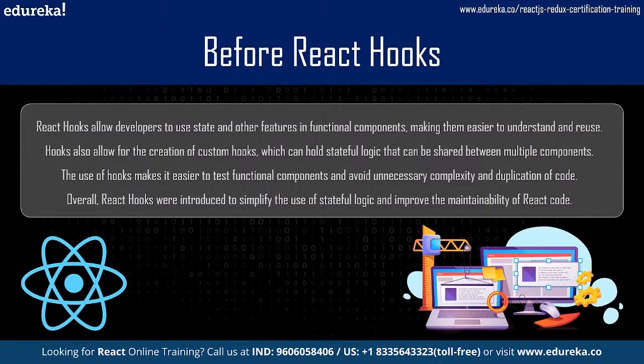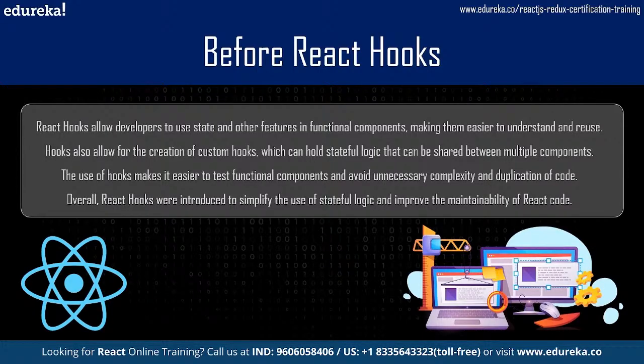Additionally, these class components often include boilerplate code, such as the constructor functions, and binding the methods to the correct context, which can add unnecessary complexity and make the code harder to maintain. And the most important feature of React hooks is that they allow the creation of custom hooks, which are reusable functions that can hold the state or the logic that can be shared between multiple components. This makes it easy to extract and reuse the logic that is used in multiple components. So at the end, this can make the code base more maintainable and easier to understand.